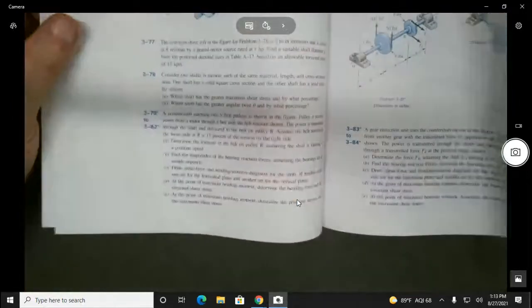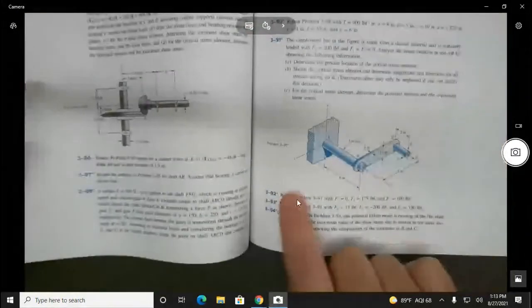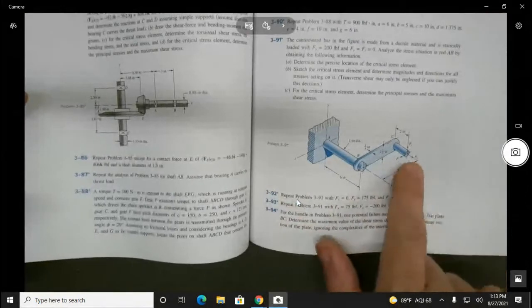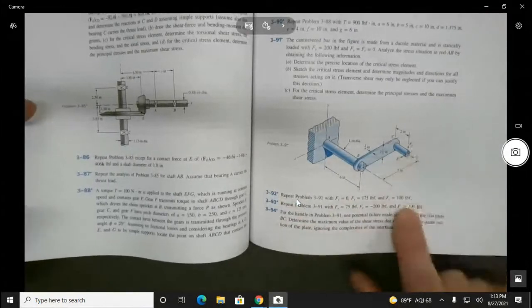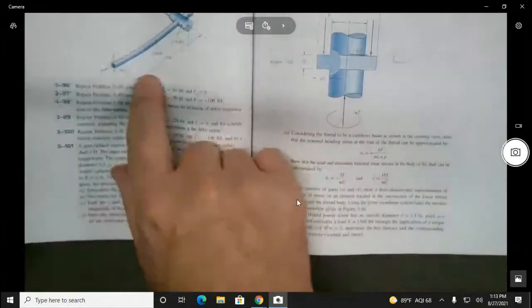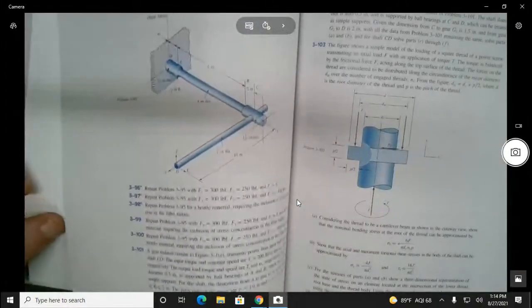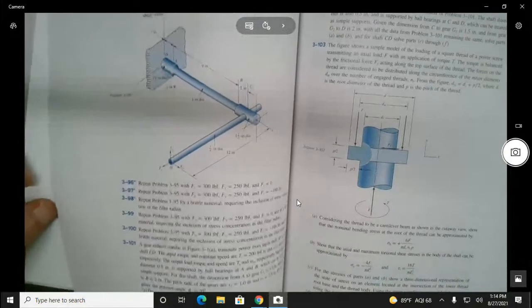Easily amused. There's the classic door handle problem right there. They use this one for several problems, right? So they put the Fx, Fz, and Fy onto the thing, and then they have that point A, but you could also have one onto the side and that kind of thing. And here's one of the other door handle problems. If you go through this book and through the other chapters, they refer back to these problems again for the other topics that they're going to do.